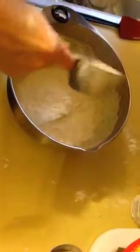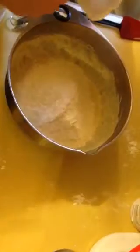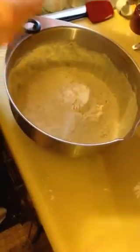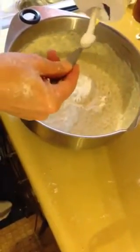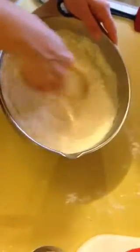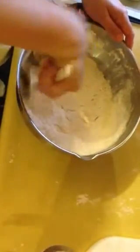I haven't added the salt yet — I started adding my salt later on in the process. I believe the recipe is two teaspoons of salt. Salt is like the preservative in it. Okay, so I'm just going to mix it up with this spatula until it's ready to drop out onto the counter.